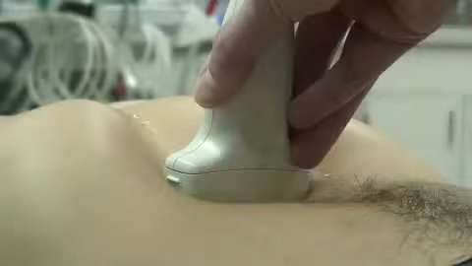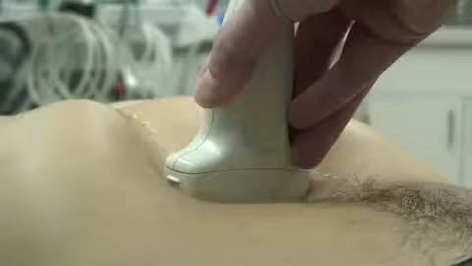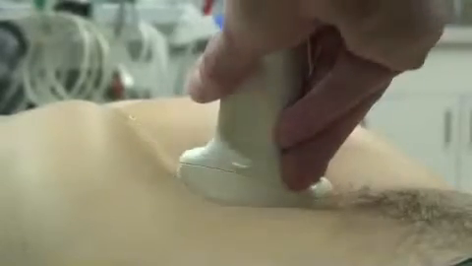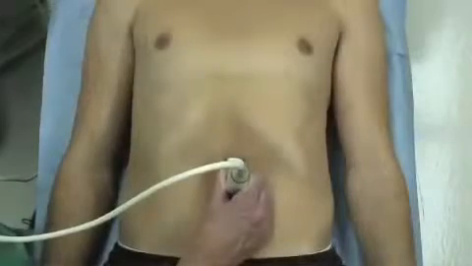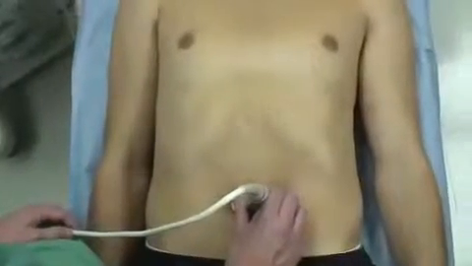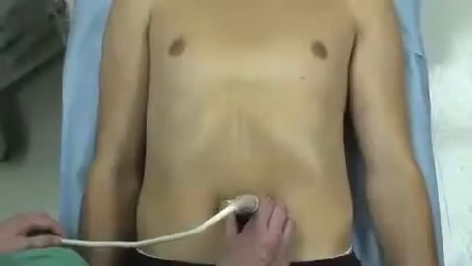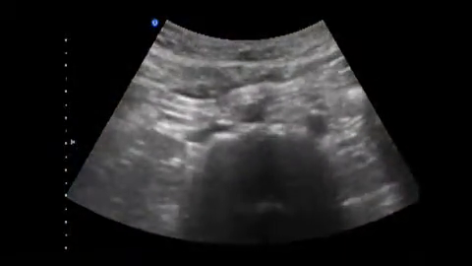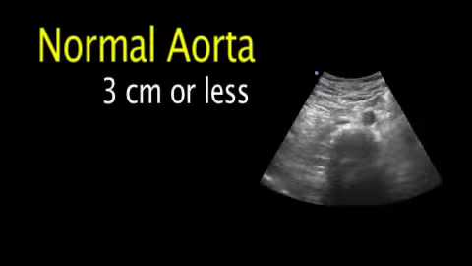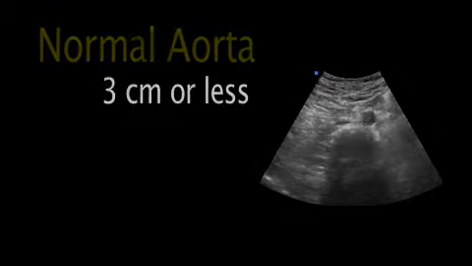Once measurements are taken in the proximal portion of the aorta, rotate the probe back 90 degrees and follow the course of the aorta inferiorly. Again, obtain longitudinal and transverse views of the aorta a few centimeters above the umbilicus. Then follow the aorta distally to its bifurcation into the iliac arteries in the transverse plane. The normal aorta typically measures 3 centimeters or less in external diameter, and its greatest extent is typically just inferior to the diaphragm. It tapers to 1 to 1.5 centimeters of external diameter at the level of the bifurcation.